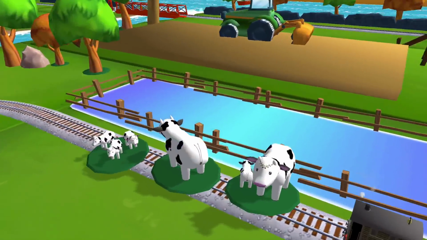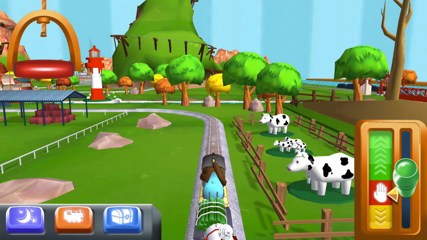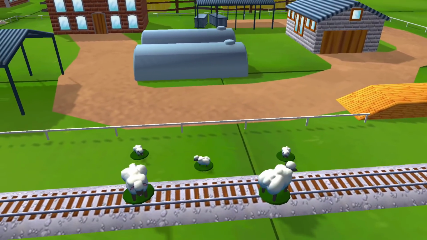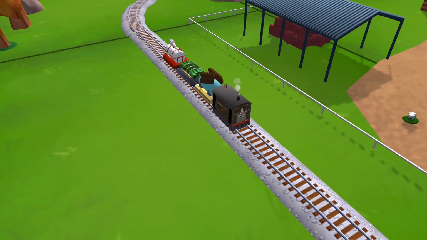It looks like there's something blocking the track. That's the way. Bubbling boilers. Some sheep have wandered off from the farm. Can you help by dragging them back into... Your engine loves your train set.